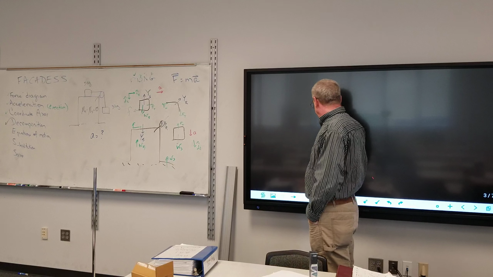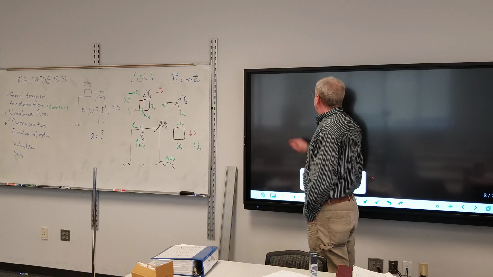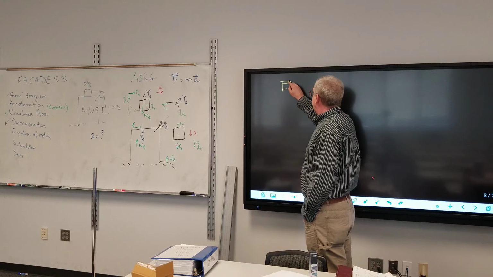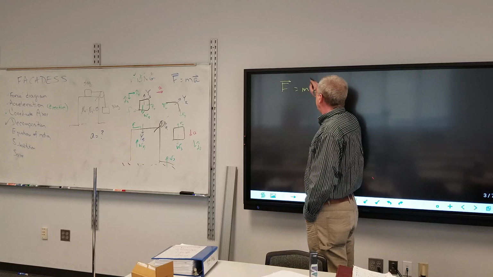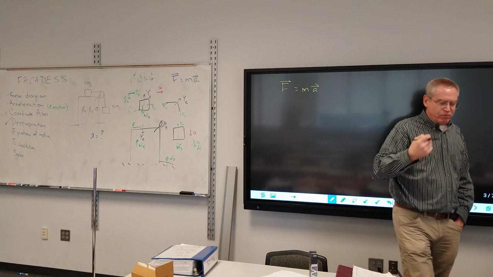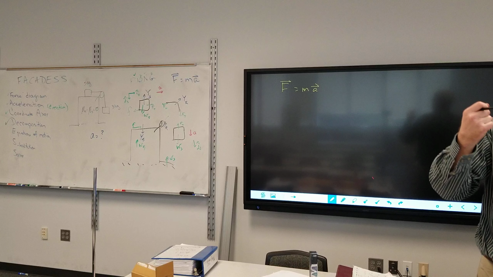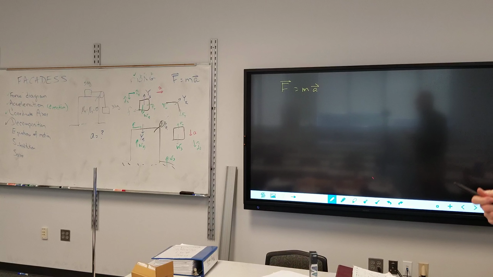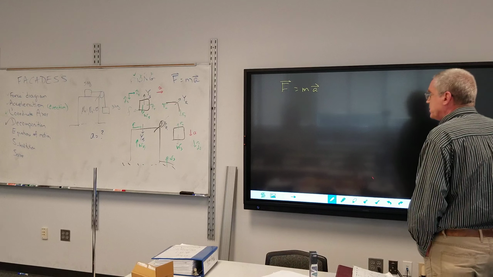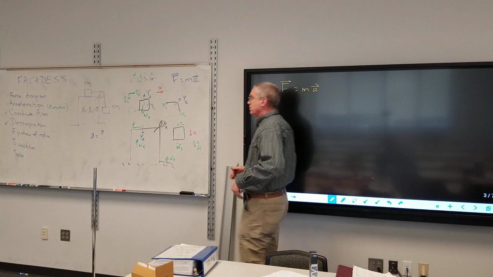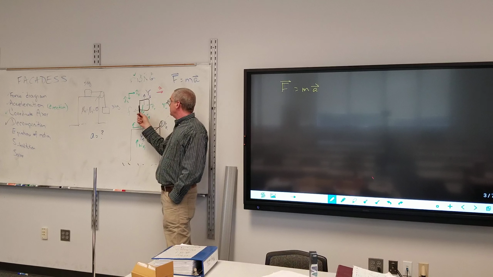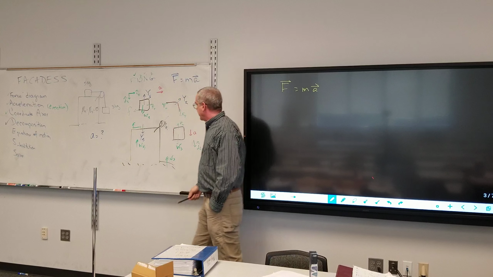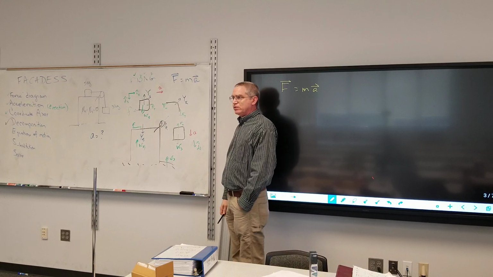It is based upon F equals ma. So I'm just gonna write that down, F equals ma. I have one equation for each set of directions for each mass. So in this particular problem, I'm gonna have 3 equations. I've got 2 equations here, vertical and horizontal. I got 1 equation here, just vertical.